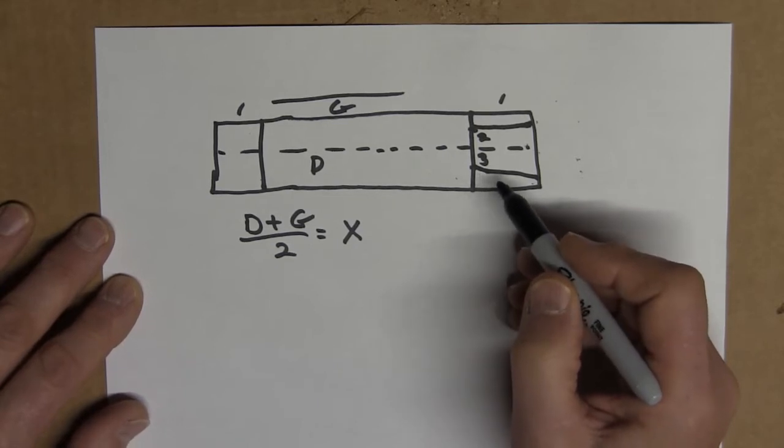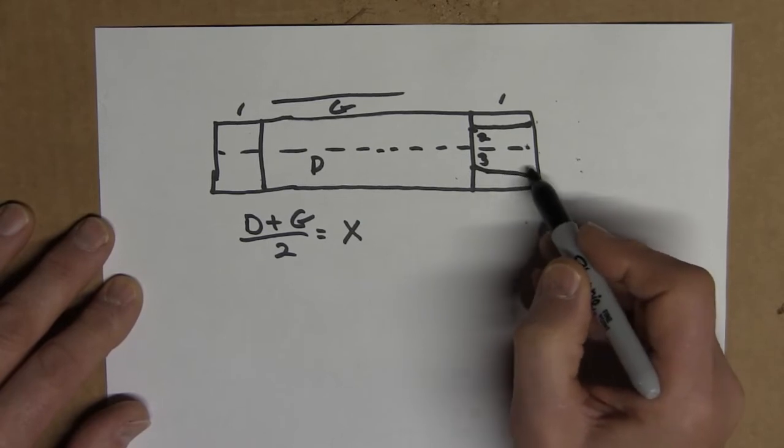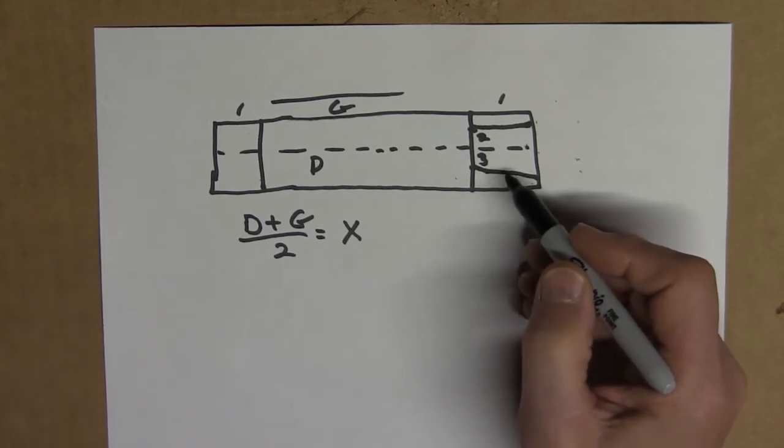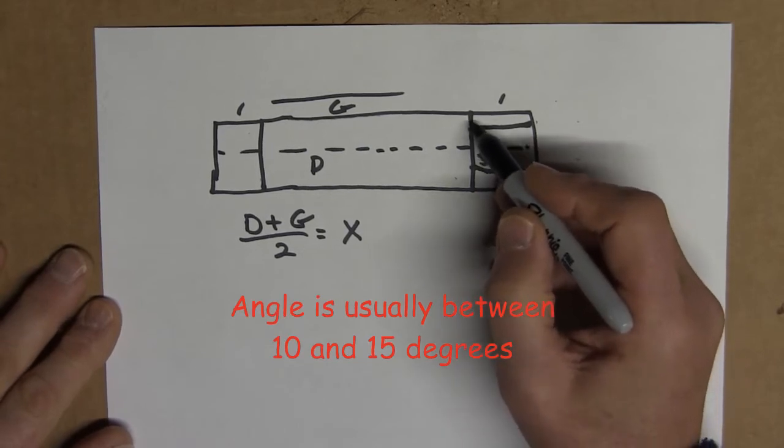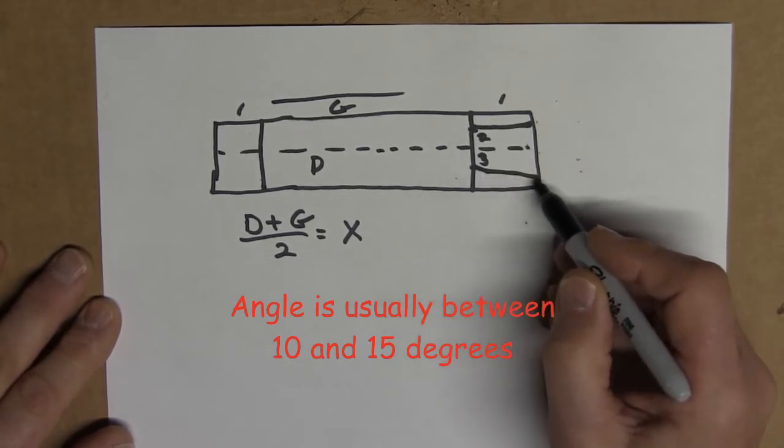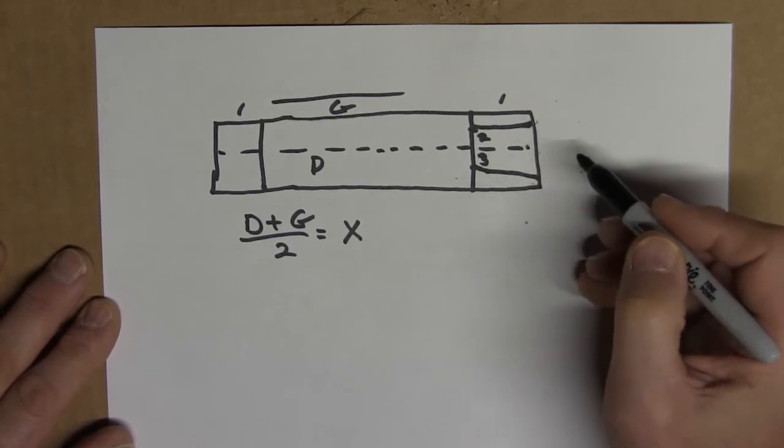And the angle has been calculated by you and you understand the rise over the run of this line. And hopefully you have created a jig that will help you make this line the same every time and the angle at the end the same, because when you turn this log on end.